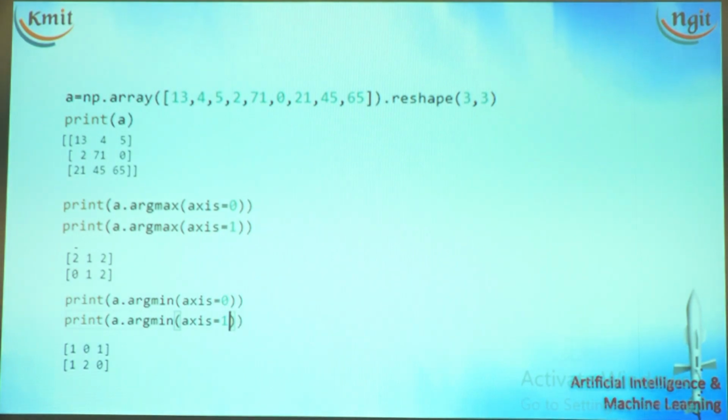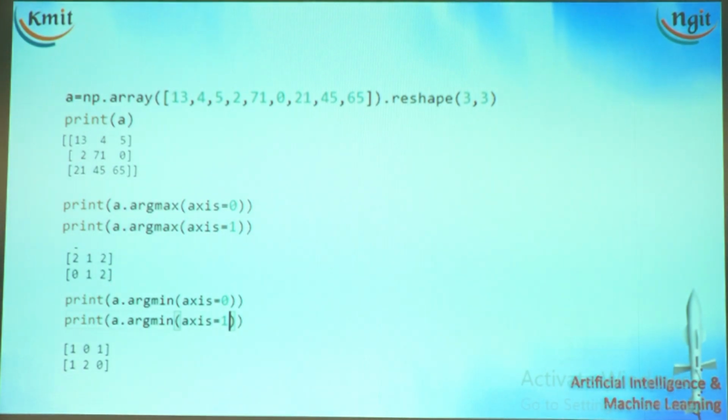Understanding, guys? So if I want to do the reverse position, if I want to traverse along column direction and I am sorting the rows, so I should give what? Axis equal to 1. So one such example is here, guys, axis equal to 1. What I am going to do here is move in this direction, direction of columns. So 13, 4 and 5, guys, which one is the biggest one? So what is the index? So here comes the 0. Similarly here 71, index is 1. Here it is 65, index is 2.